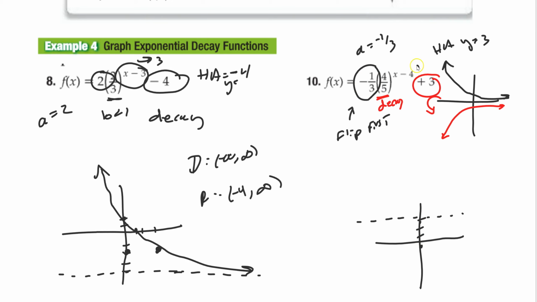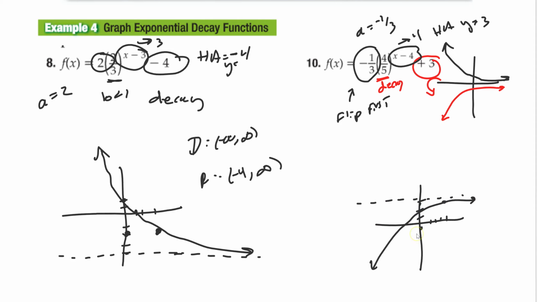Then I can move it inside opposite, I can move it right 4. So 1, 2, 3, 4, like around there. And I just got to draw it. Normally it looks like this, but since I flipped it, it actually looks like that. That's the picture I'm trying to get. So it's just a sketch. If I wanted a nicer graph, I could find the y-intercept and stuff, but something to that effect.